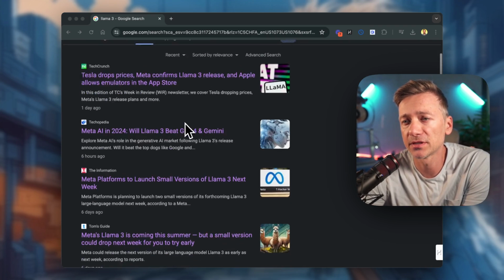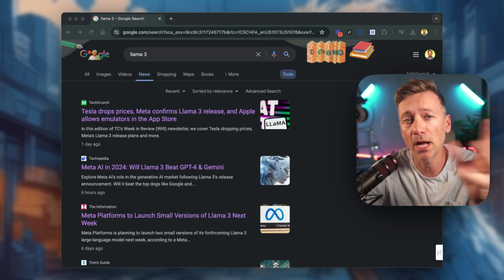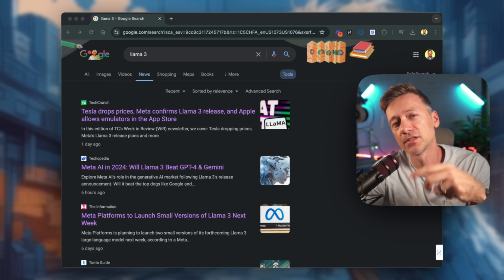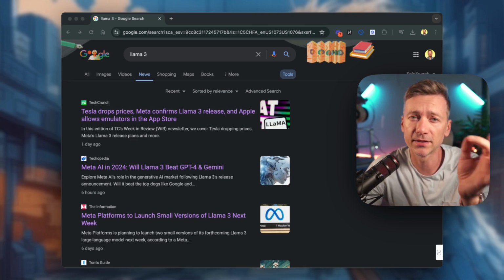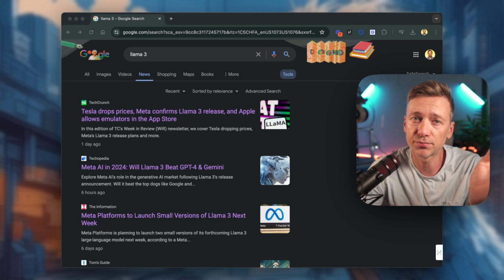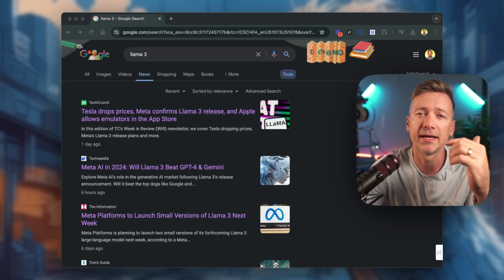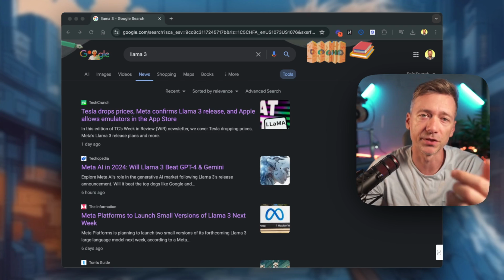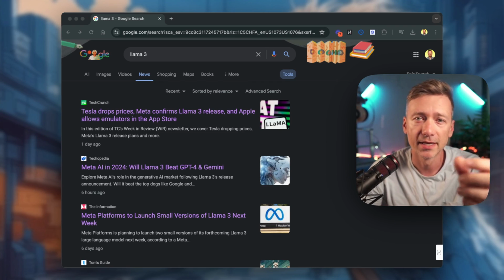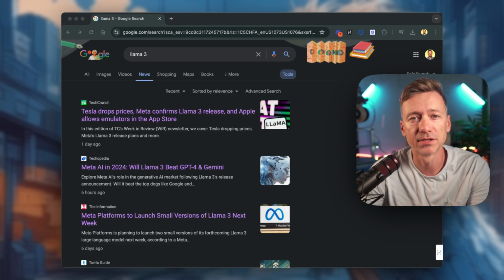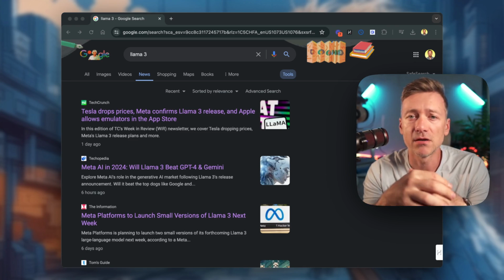I read these articles, as you can see here, to get my opinion on it, and this is what I found out. So first off, let's talk about the power and performance of Llama. Llama 3 isn't supposed to be just a small step forward in large language modeling. It's supposed to be, we'll see if it actually pans out, a giant leap with a pretty large parameter size, which is 140 billion parameters. Think of them as the building blocks of AI, if you're not familiar. So Llama 3 has the brain power to take on even the toughest questions, supposedly, and deliver incredibly detailed and accurate answers. This opens up a world of possibilities, from helping with complex research projects to solving tricky math problems.